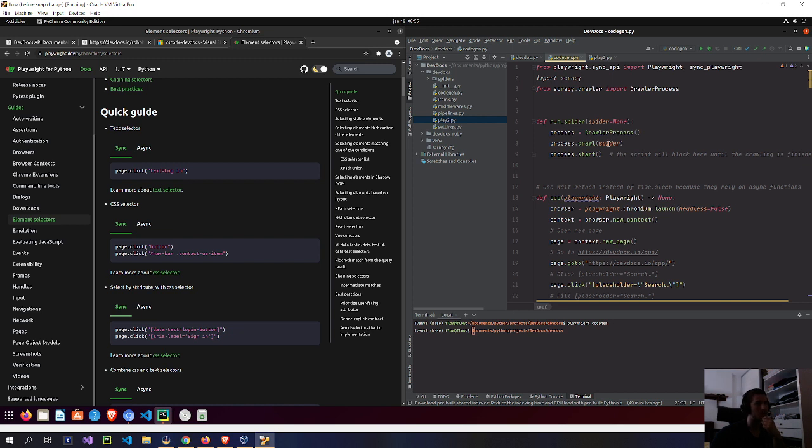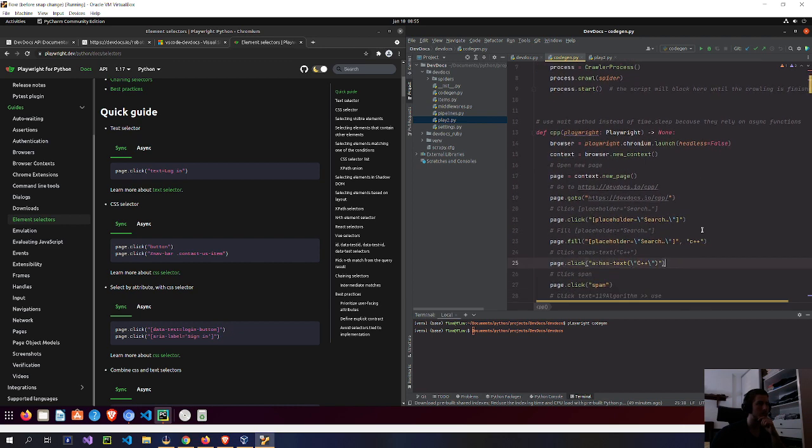Oh, actually, for the spider, I'll probably need the information as well. But I don't think I need to pass it, I can just get it from the browser, because the elements are probably gonna be the same.